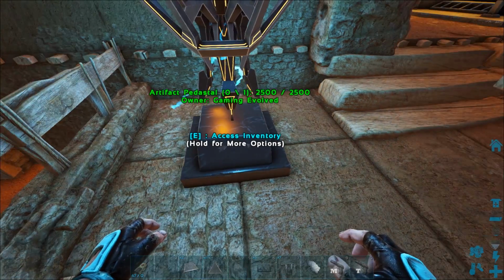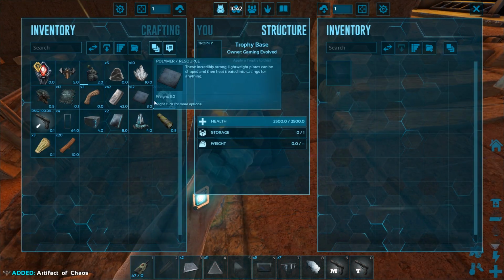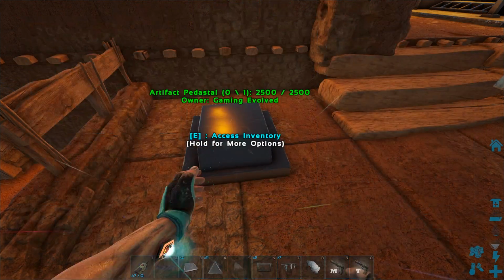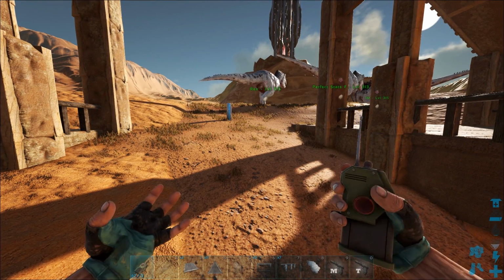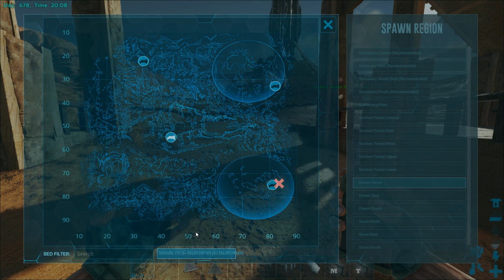Okay, so we're back over at the desert base right now. I'm just grabbing out some of my trophies. So we've got the desert artifact, we've got the desert titan head trophy, and then we've got the desert titan dermis. So we're going to head back over to, oh my god, what the hell? I'm losing my voice. We're gonna head back over to the tech base here, and I've got some stuff to show you.